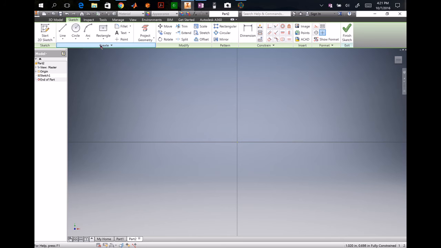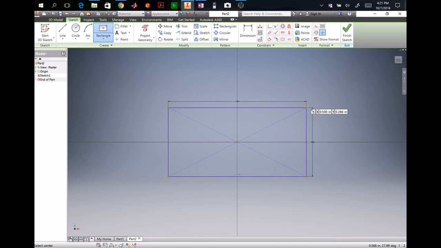One of the things I learned that's considered best practice is to give the people who are working on it later a lot of symmetry options. So we're going to do 1 by 0.5 here. Enter. Instead of drawing from the corner, having the whole rectangle centered gives you much more flexibility and ease of use later on.